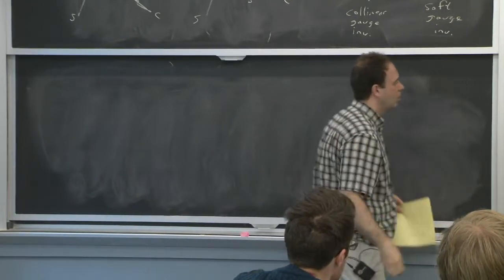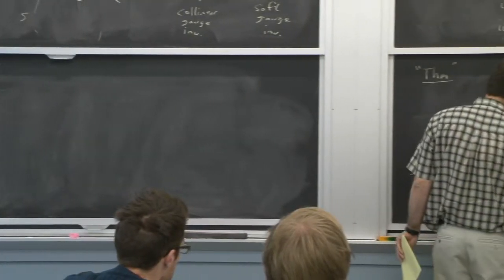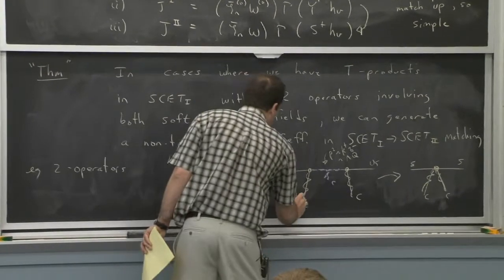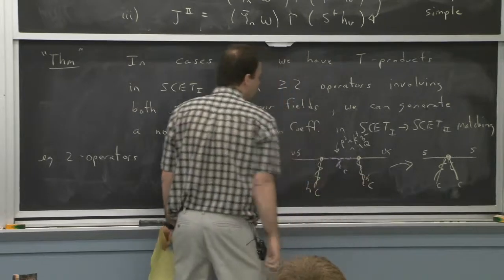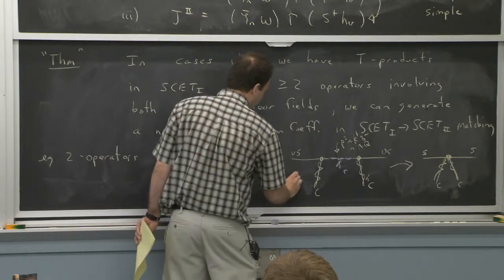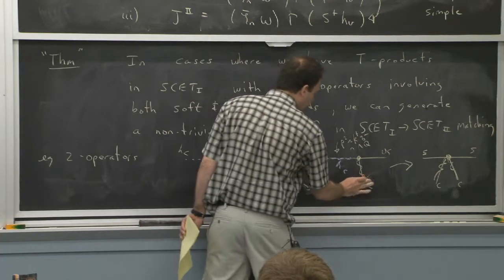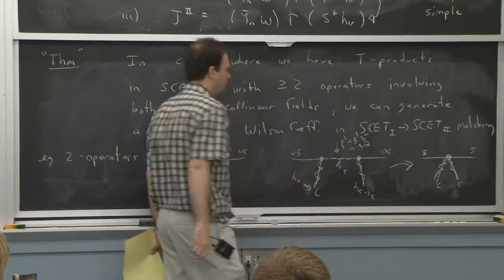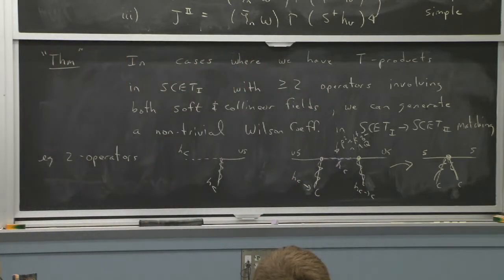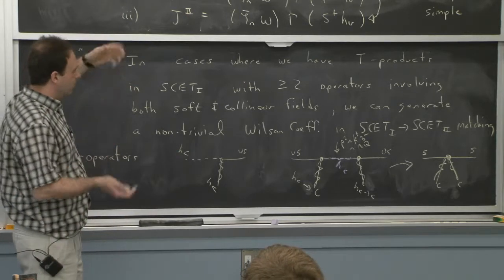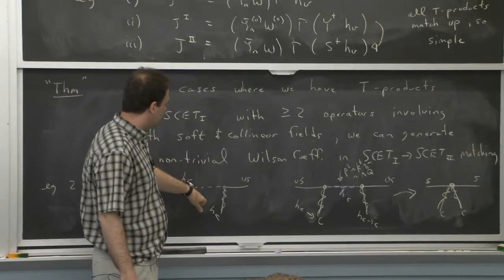Different collinear. So let's call these HC. I start by calling them HC, right? And then what I want to do when I calculate this diagram to do the matching is assign them a different scaling. I want to define them to be C instead of HC. So I start out thinking of them as HC. That's what I do in step 1. I can do a field redefinition, it doesn't matter.